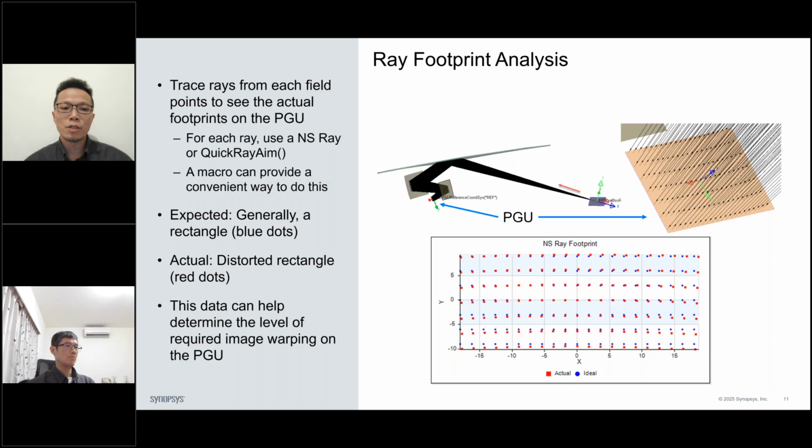But the actual image includes distortion, so the distorted rectangle is like the red dots. This data can help determine the level of image warp required on the PGU. This feature is also in the HUD utility.